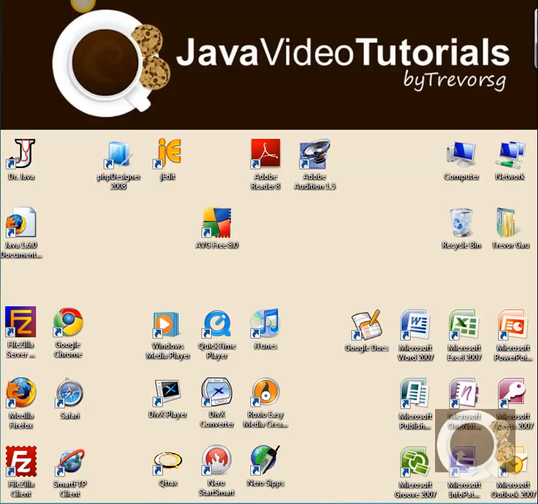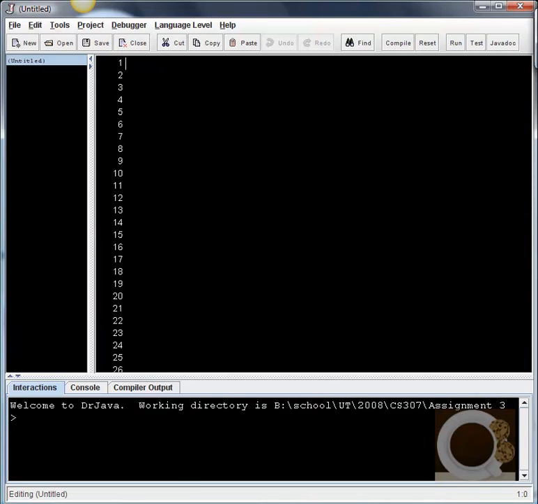Lesson 9 is on loops, and there are 4 kinds of loops, and we are going to try to cover them all. So let's go ahead and open up DrJava, and we're just going to create a little file here, call it public class loops, and do public static void main string. Okay, and the loop. Well, loops are very useful, of course, and simple to do.